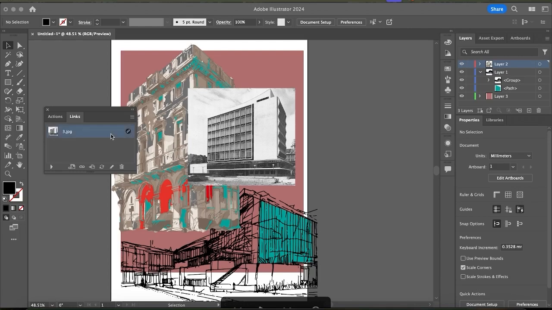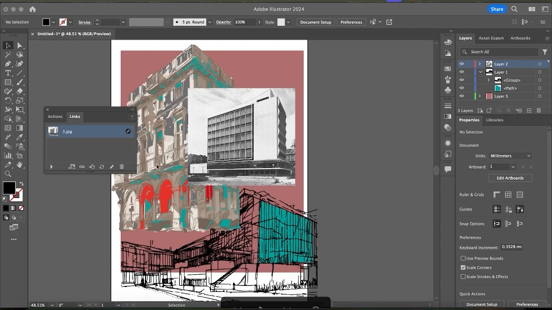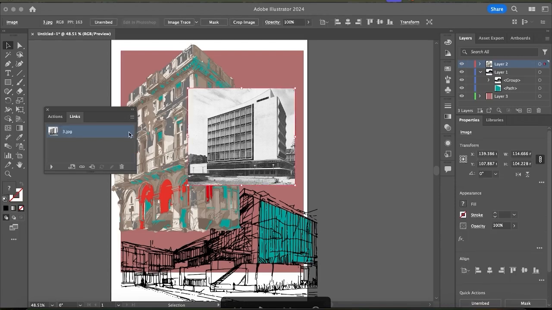So I'm going to click on it, and we're going to embed it so that it can be sent in this file to someone else. So click on this side panel and embed images. The link has now disappeared, and it's now part of this file.